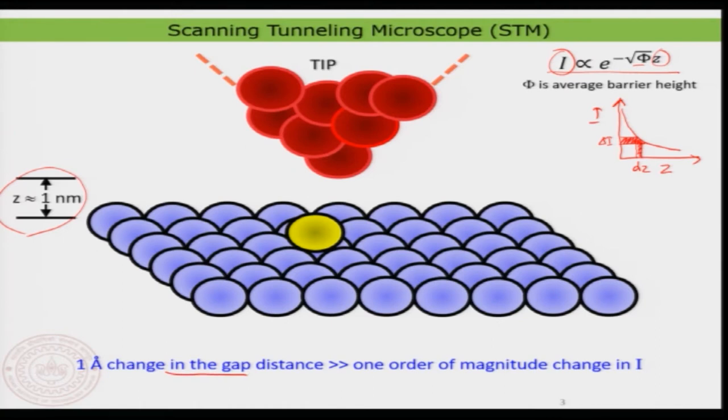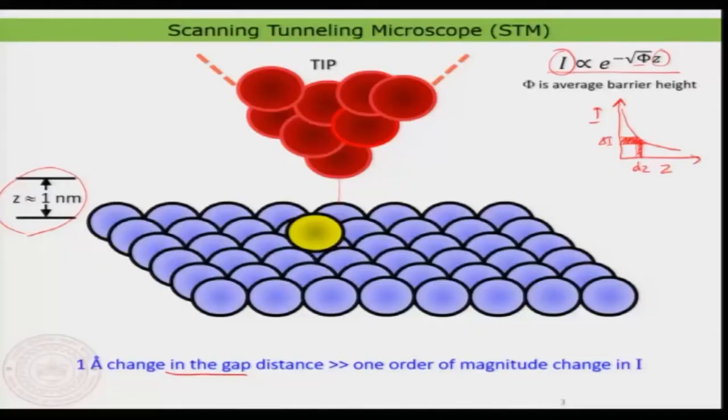Now let's see the interesting aspect. Now the tip is just placed on top of an atom. So assume that you have your tip exactly on top of an atom. Then the average distance between the tip and the surface is smaller compared to when you move the tip to a position in between the atoms. So you naturally see that here z is larger. So z prime is greater than z. The position z prime represents that the tip is in between two atoms, where the distance between the tip and the sample is higher.